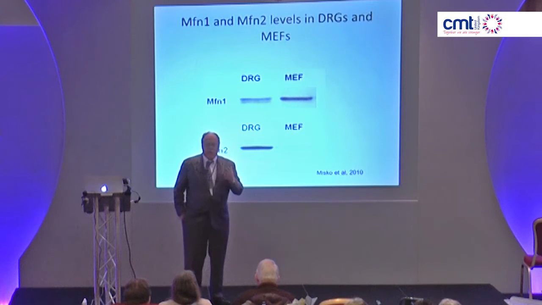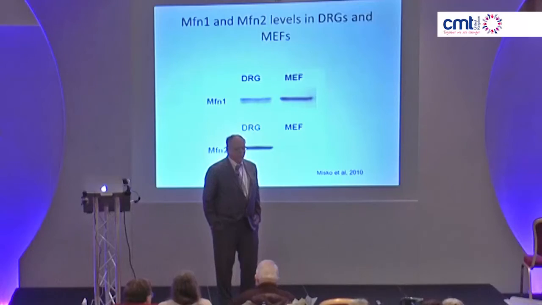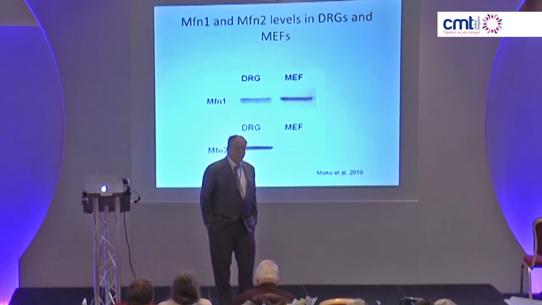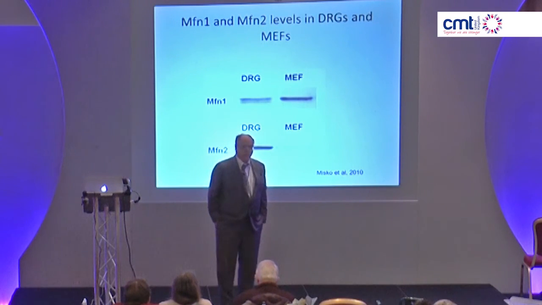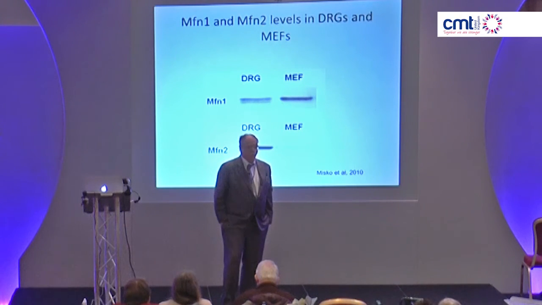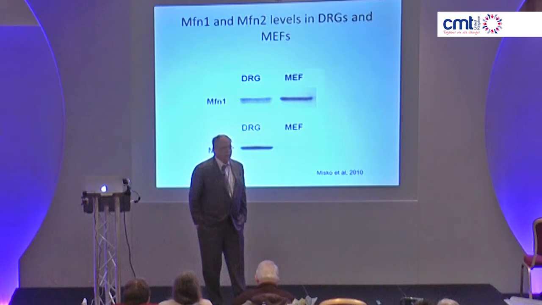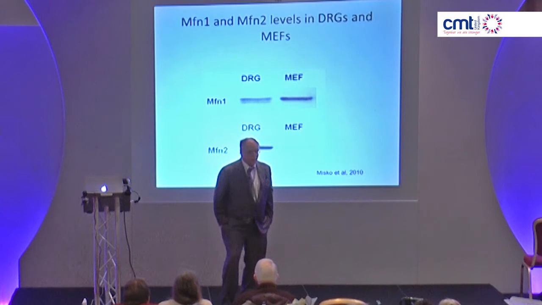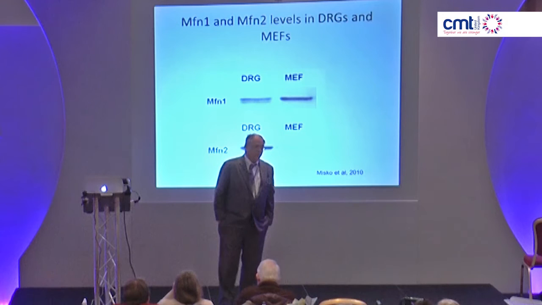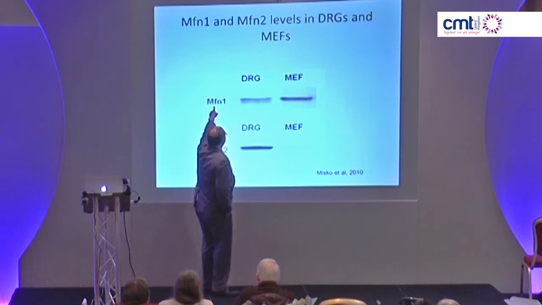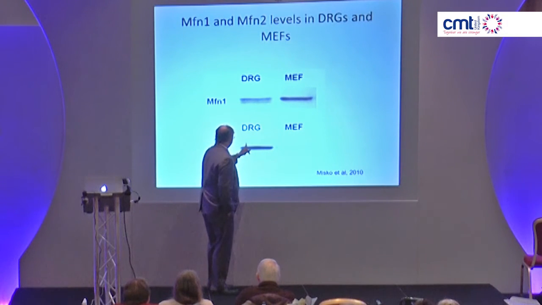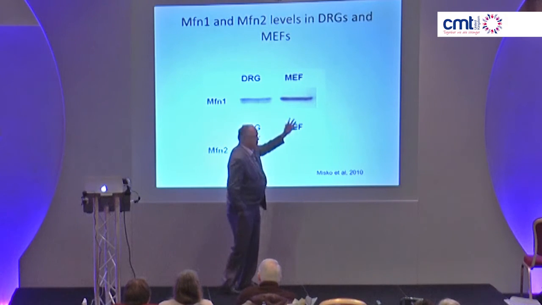So there had to be a scientific approach to develop treatments, and it comes from MFN1. If you're a cell in the body, you have to fuse mitochondria together, and mitofusin 2 is the way many cells do it. But there's a backup plan in the cells, mitofusin 1, which is similar but not identical to MFN2. Scientists have shown that if you increase the amount of MFN1 in a cell, that can overcome the problems with MFN2 mutations. In nerve cells, there's usually less MFN1 than MFN2. In other cells, it's the reverse.